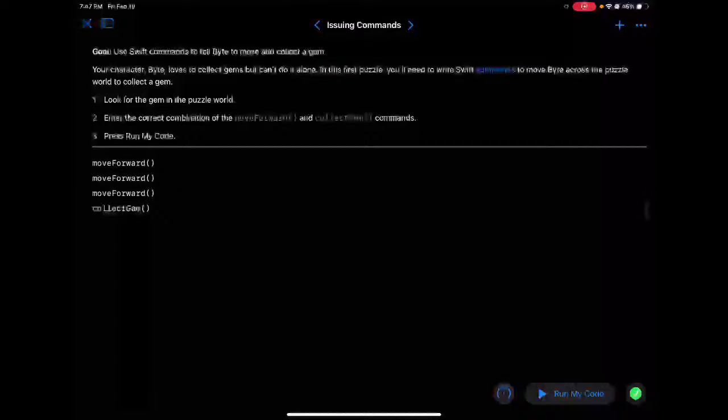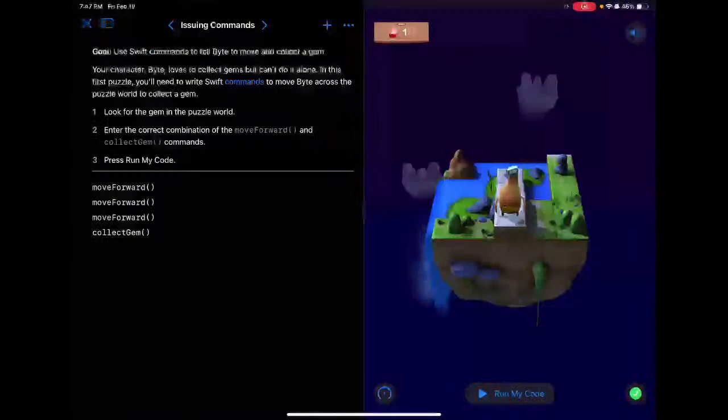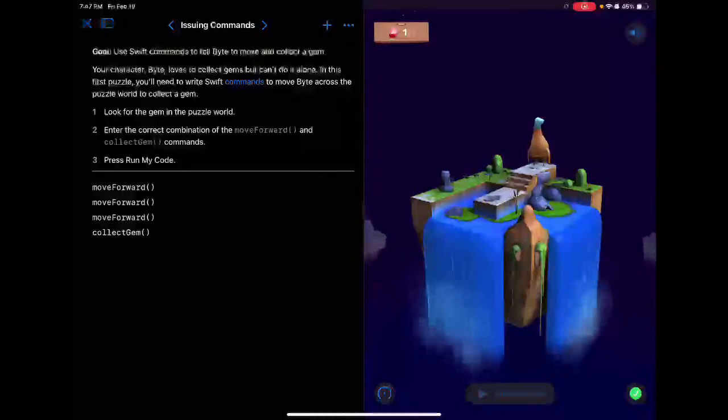Your character Byte loves to collect gems but can't do it alone. In this puzzle, you'll need to write Swift commands to move right across the puzzle world to collect a gem. And that's what we did, as you can see here.